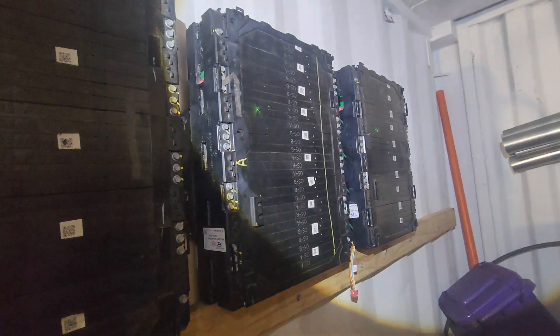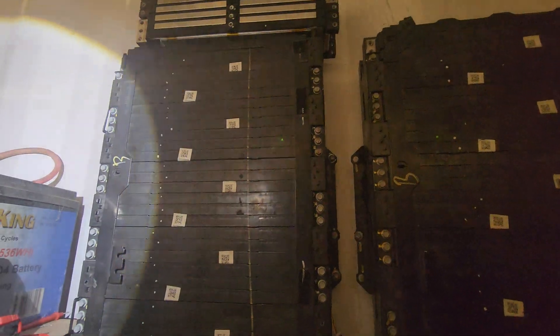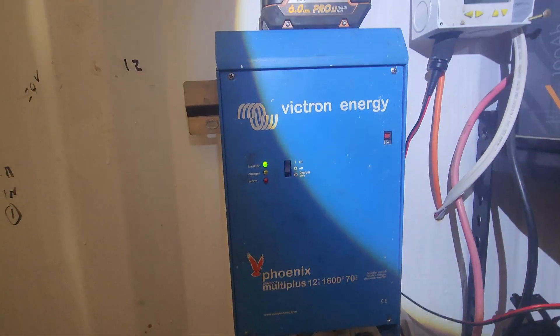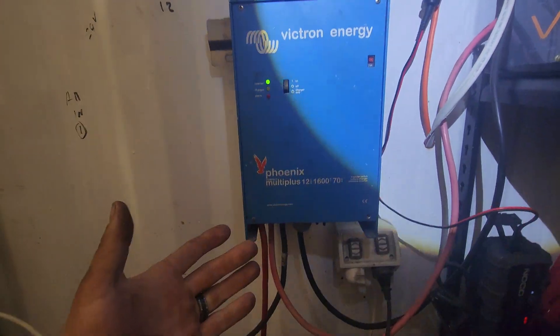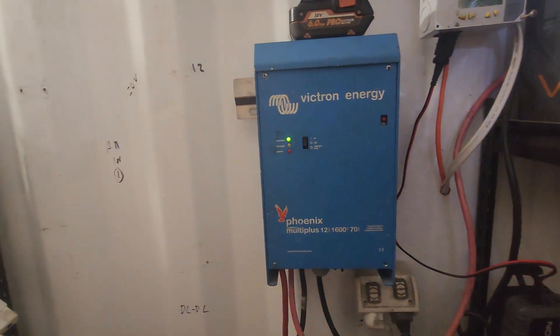We'll have to play the solar game and make enough solar to charge it. The top of this container doesn't really have anything on it — just got a couple of panels sitting there. We'll do a split phase orientation: north is that way, then we'll do east and then west, kind of a teepee thing on top of this container. I need a 48 volt inverter and a charge controller, so I'm going to try and do two birds with one stone and do a 10 kilowatt all-in-one on the wall to begin with.